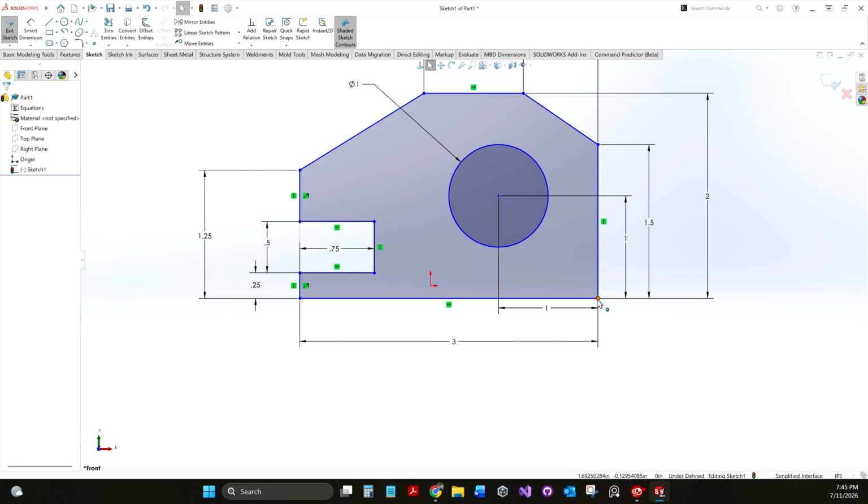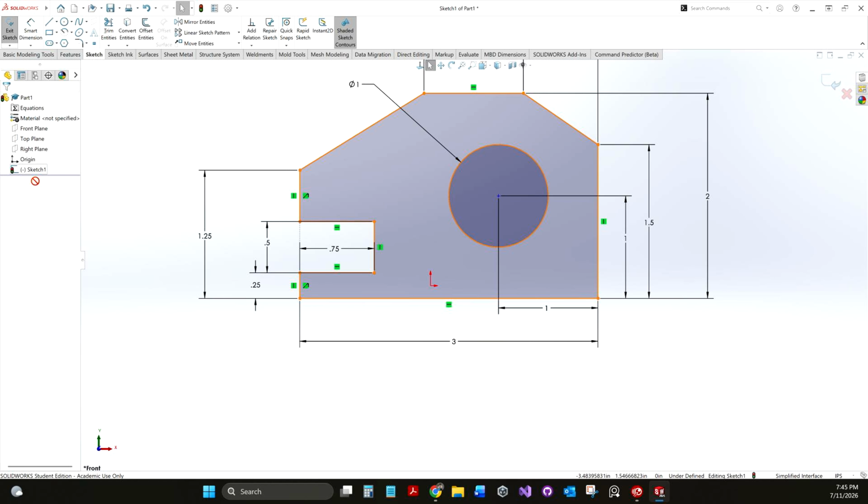So from here, you're probably thinking, neat, I'm done, but not technically. I'm going to point this out now because it matters later. If you're in a sketch, you can look down here at the bottom. It has a bunch of context, like where your mouse is. You can see the X and Y positions down here. You can see under defined, editing sketch 1. Yeah, under defined, that's the one we're looking for. If it says under defined, you've got work to do.